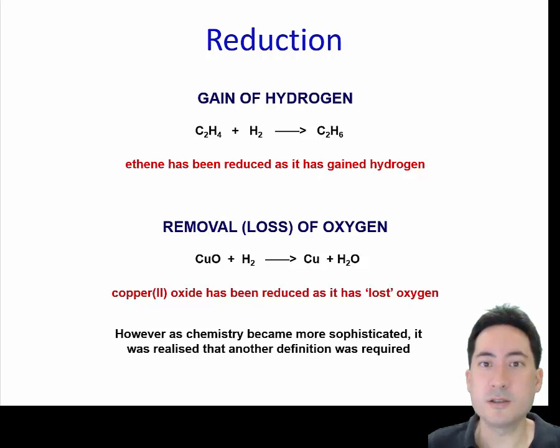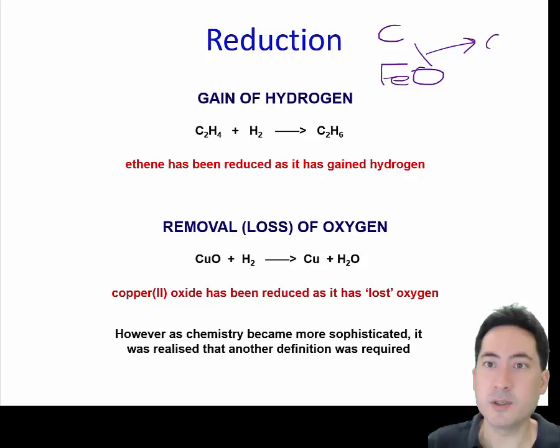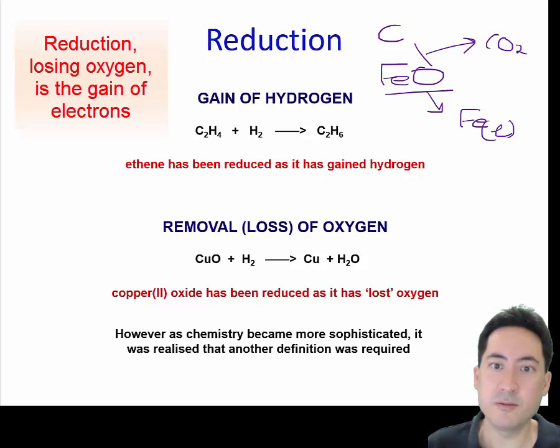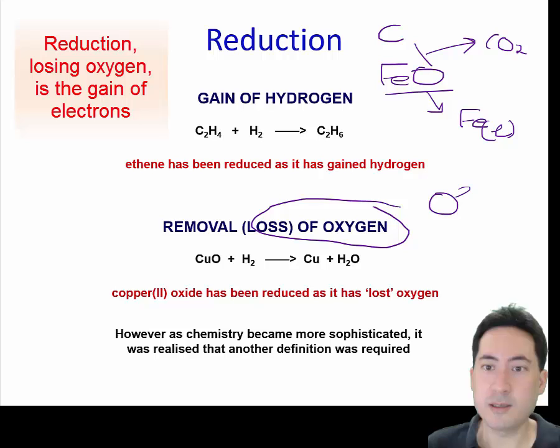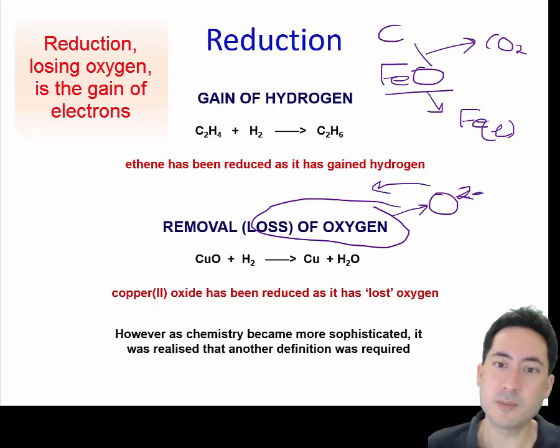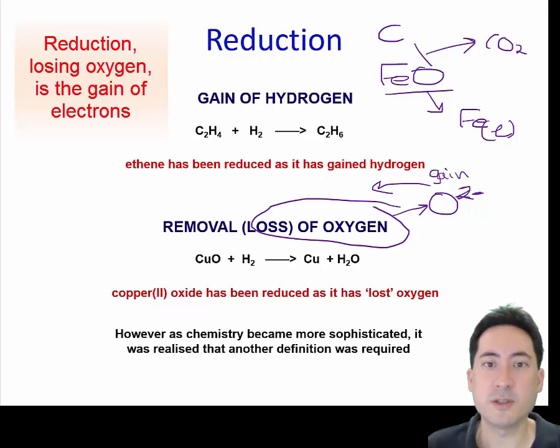Reduction is a sense of losing something. When you get hematite, the various metal ions, and burn them with carbon or wood, you get carbon dioxide coming off. This decreases in mass, so it's reduced, and you get your liquid metal. That's where the loss of oxygen comes in. If you've lost oxygen, which was originally pulling electrons away, it gives those electrons back. So it's the gain of electrons.